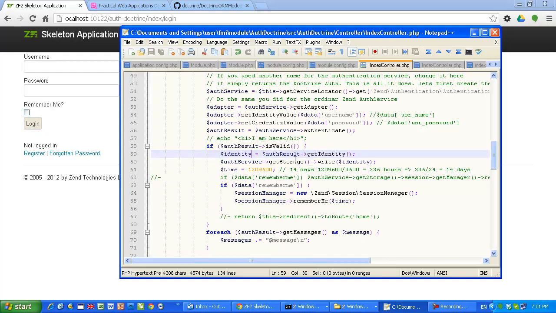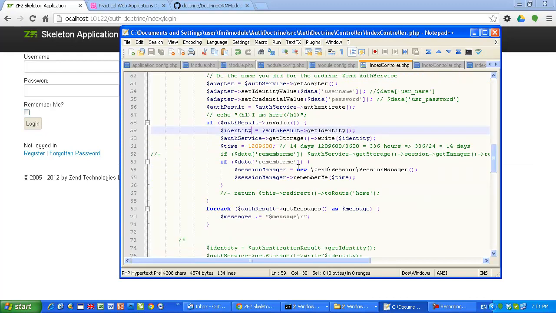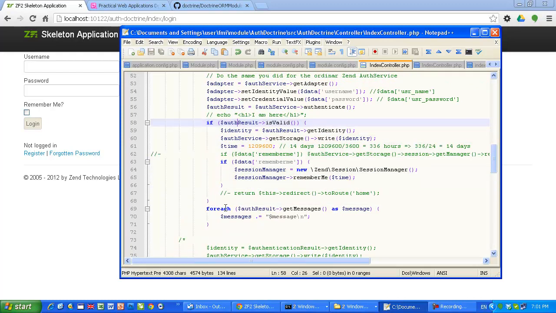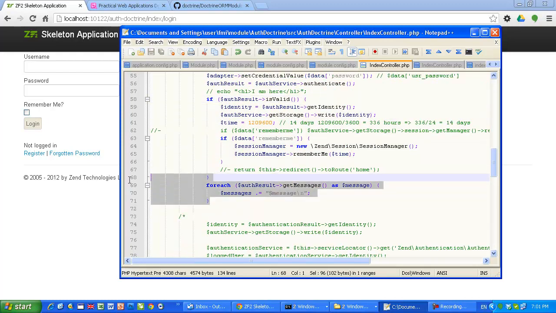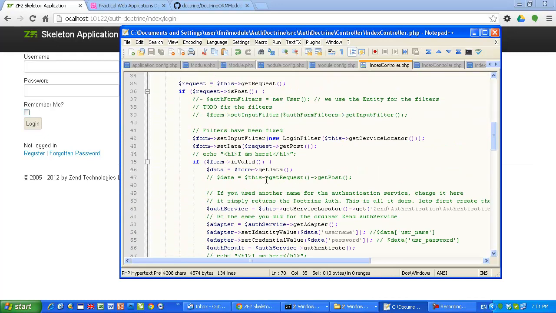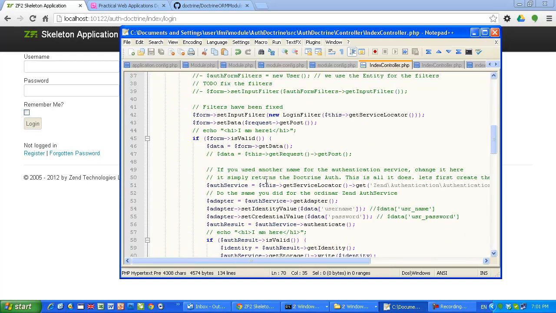If I get messages, as you can see from the result, I loop through all the messages and I just concatenate them in one variable, messages, and I send it to the view to be displayed. That's all I'm doing here. And this is the identification done with Doctrine 2, but as I explained to you, it's very easy.